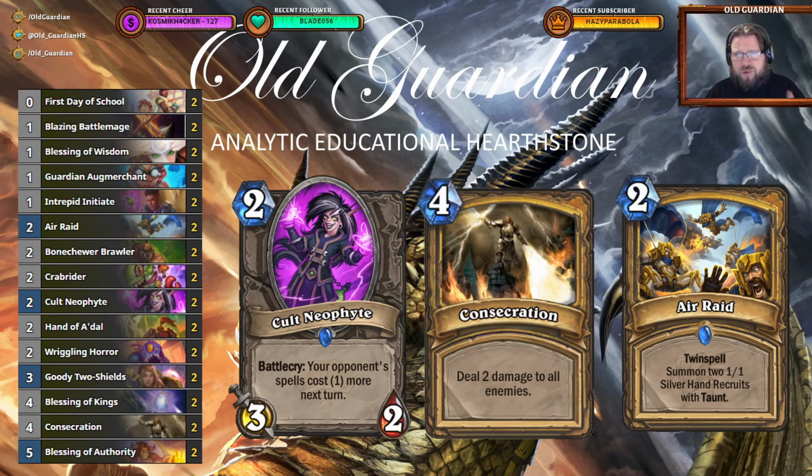Another thing that I also learned is that even aggro decks in the current meta kind of need some AoE. So I put in 2 copies of Consecration into this deck, and yeah, those have been instrumental in defeating those token druids. Another card that I really like in the current meta is Air Raid.